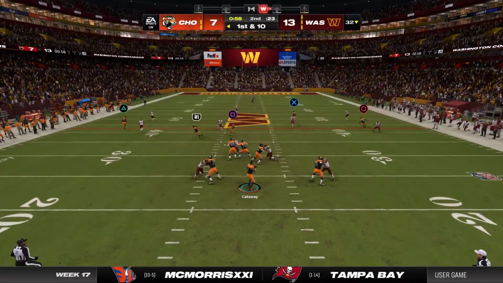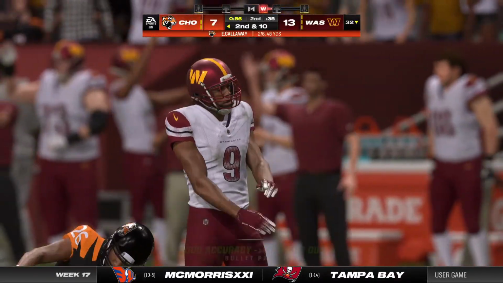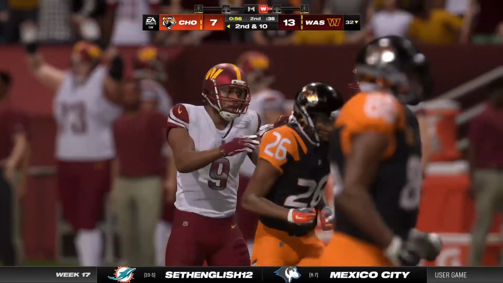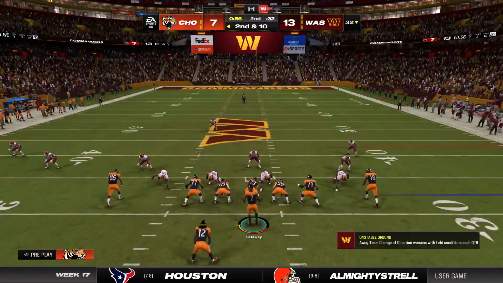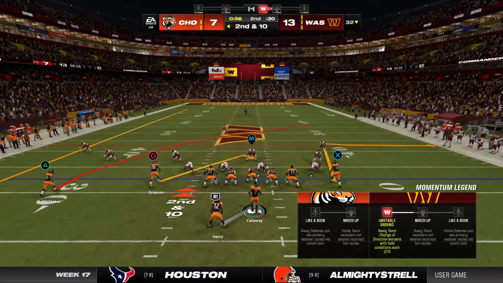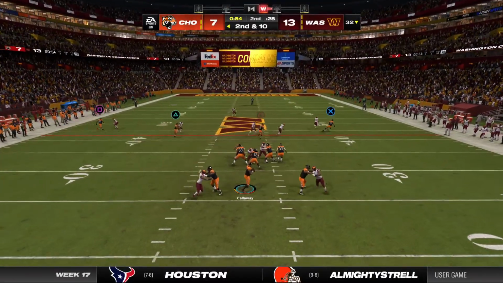Looking to throw. Callaway. And that is incomplete. He couldn't hold on through the contact. Brings up second down. Well, that was all about the defender making life difficult for the receiver. Very tough for a guy to hold on to the football through all that contact. He ends up forcing the incompletion.